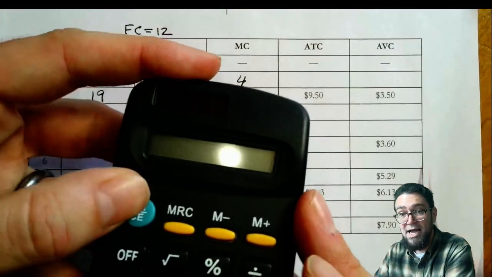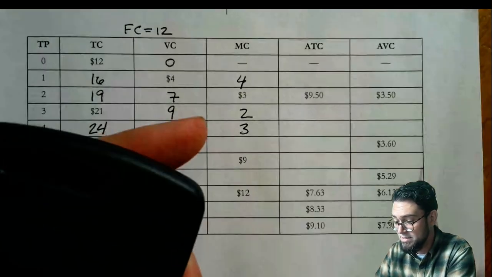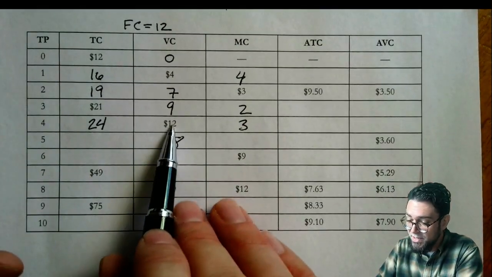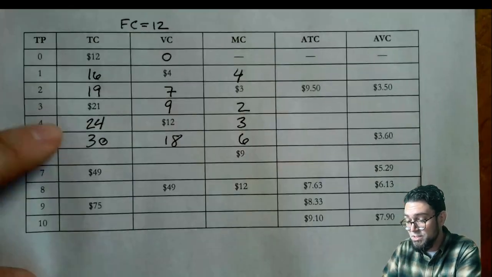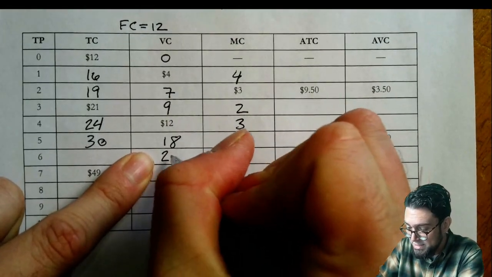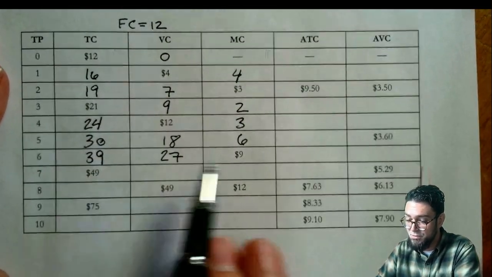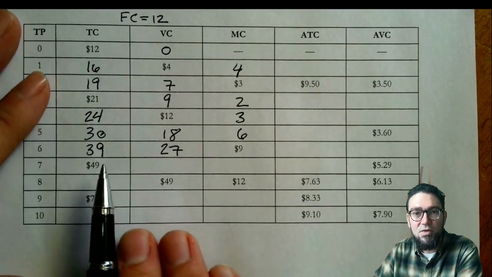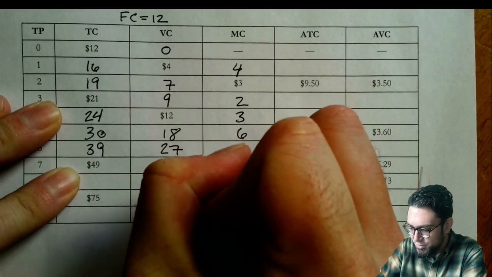And let's double check our math here really quick. $3.60 times 5 is equal to $18. So that tells me then that my marginal cost was 6, 12 to 18, and my total cost of these units was 30. Now I know my marginal cost is 9 here, so I can work backwards to 27. And then 9 to 30 is to 39. Okay, so we have 30 goes to 39 because of that $9, 18 to 27. And again, I'm going to come back and fill out these averages at the end. 39 to 49 is 10, so this is 10 here, and so that one makes 37.